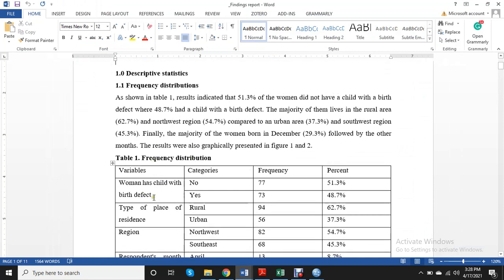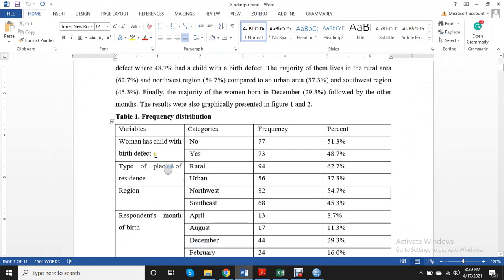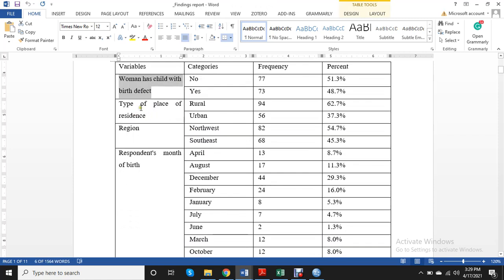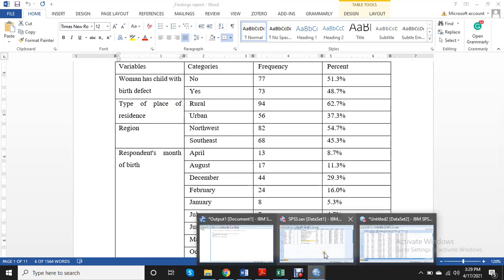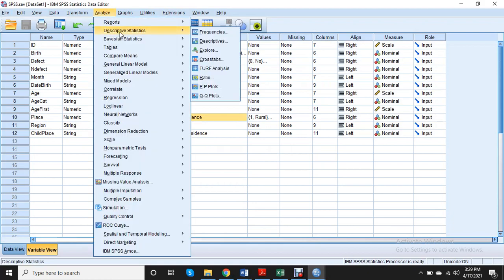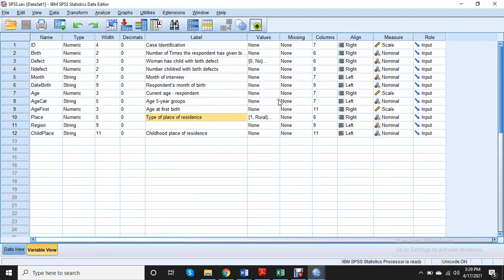First of all, I did the frequency of these variables: women with child with birth defect, type of place of residence, region, respondents' month of birth. So for this, I need to go to the data set, go to analyze, descriptive, frequency.